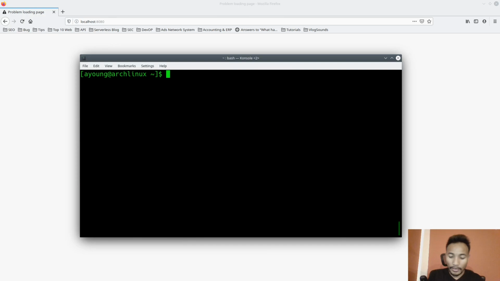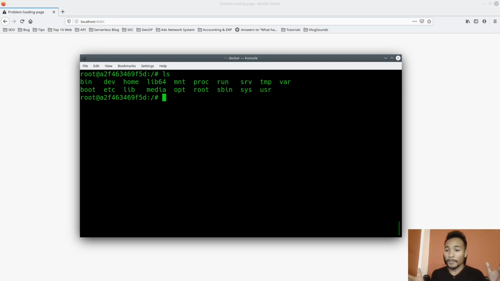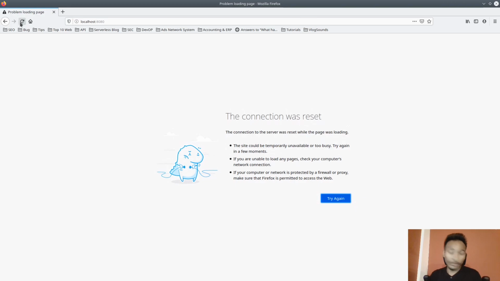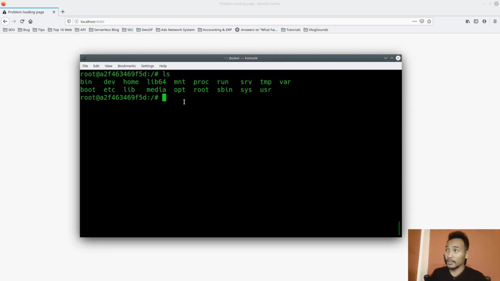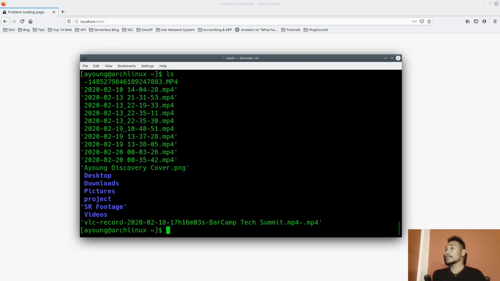Okay, I forgot one more command. It should be docker run. Yes. So now you see that we have a root and the ID. This is the terminal running inside the container. It's not on the real machine anymore, and I don't think it has systemd. The service is not running. Let me try systemctl status nginx. Yeah, systemd is not running. To exit this, you have to press Control D. So easy as that.